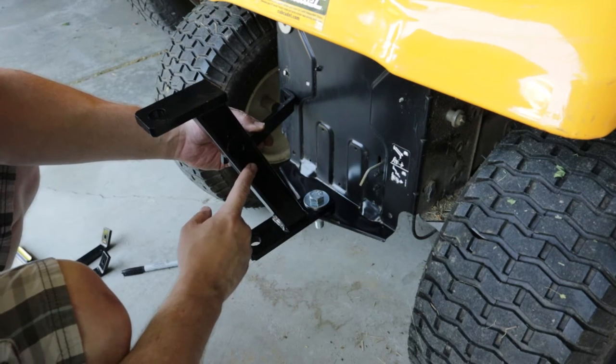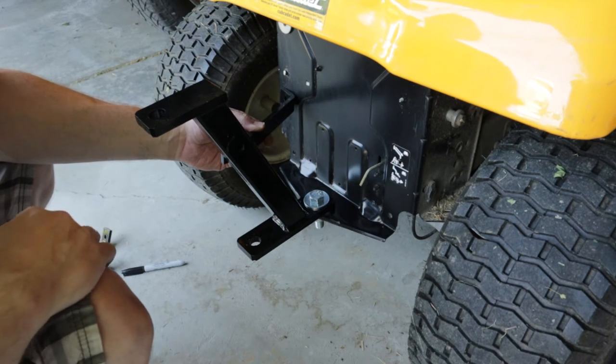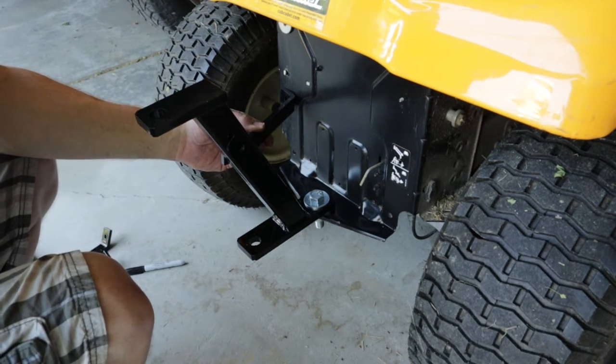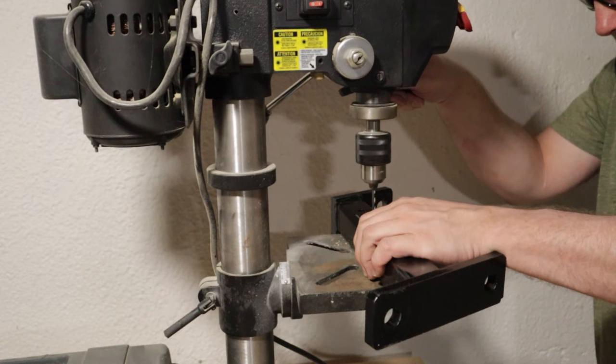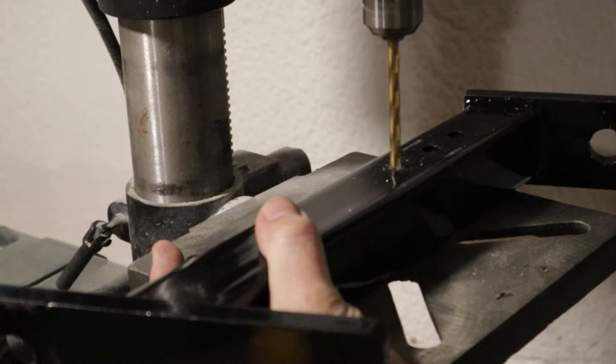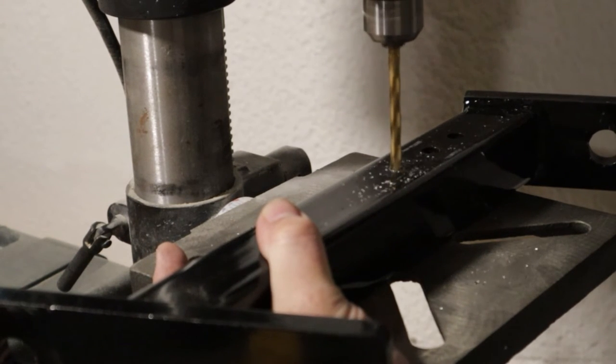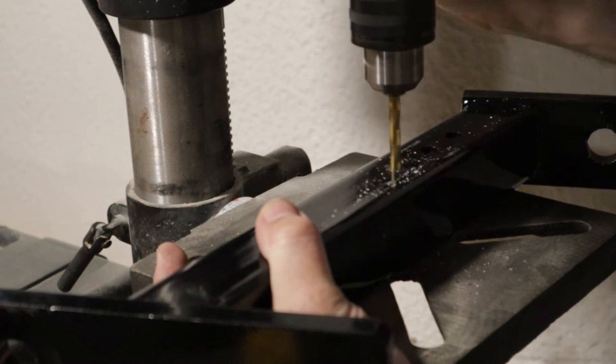The riser already has holes in two spots but a third lower hole would have been perfect to make these support arms line up. It's for just such occasions that I have a drill press, and that made pretty quick work of this. I'm sure this could be done with a hand drill but it would certainly not be quite as easy to drill nice straight holes through that thick steel.